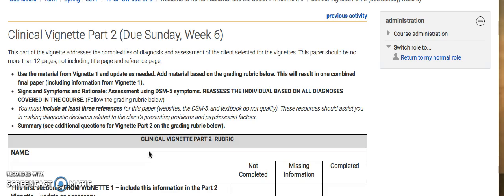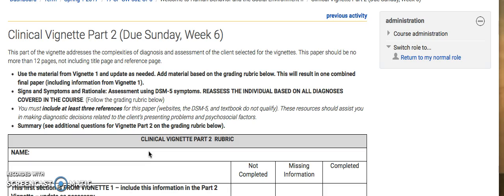So if we're talking about 3 references for a paper that do not count for the website, DSM-5, and textbooks, what we're looking for is scholarly articles, which you can get through the Widener online library. If you need assistance in this, I believe that there's a video in your student resources on how to use the Widener library, but if you have any questions, you can let me know. If you need more clarification on what resources or 3 references you could use, please email me before you put too much thought into it.